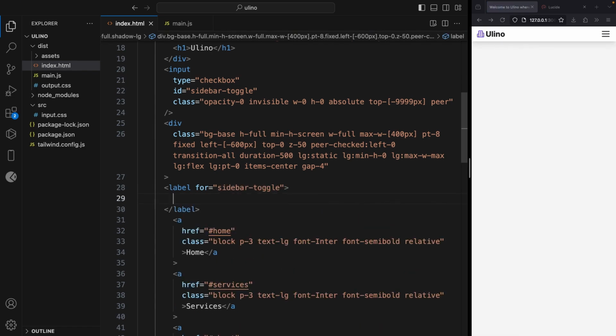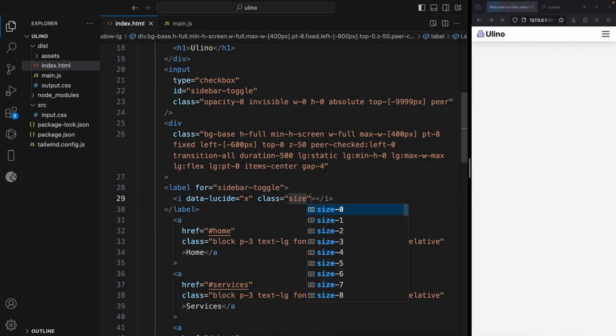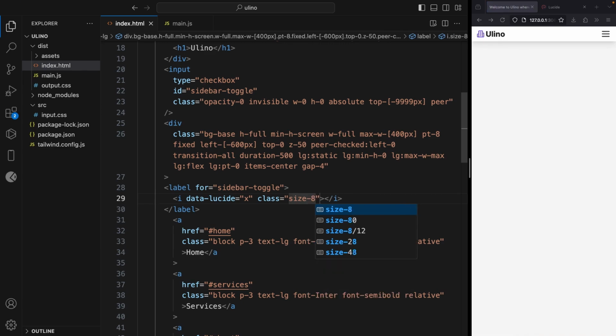Here we're going to add a cancel button. So I'm going to say data-lucide and let's add the icon. You can go to Lucide.dev and search for the icon called X and see it yourself. Let's set the size to 8 and give it some class names that will make it good.